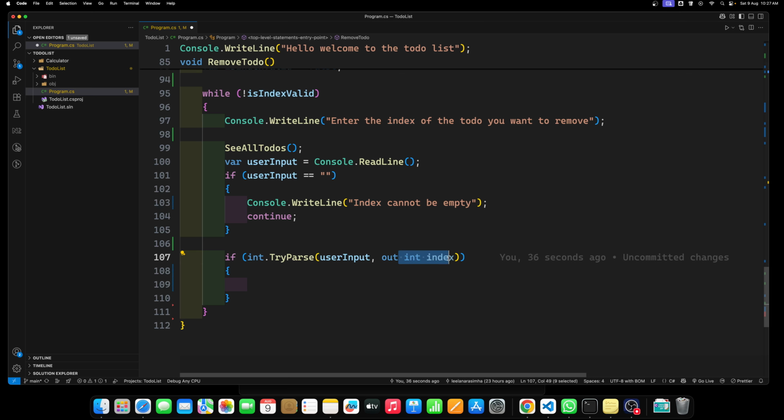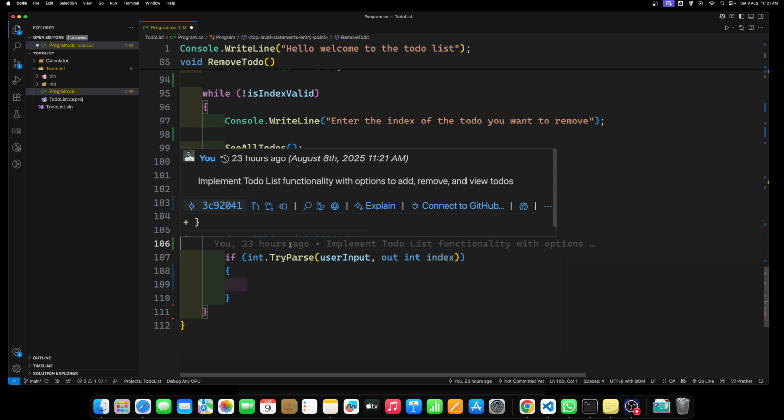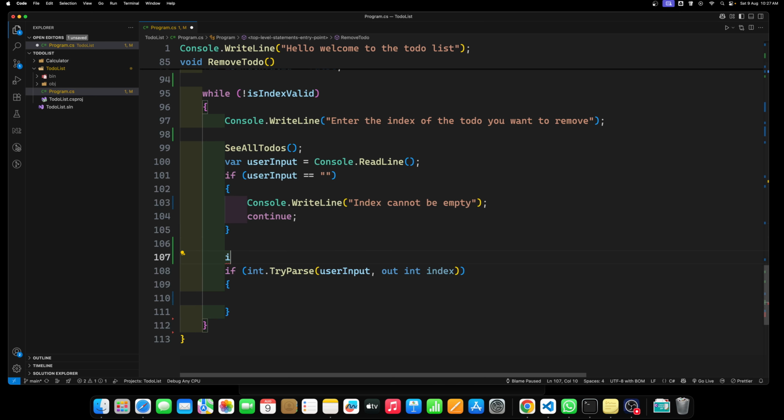So here you can write something like int index, okay, and instead you can write out index also. But the shortcut way is out int index. Out means the method sends the value to the same index variable and writes it. So that is what out index is.